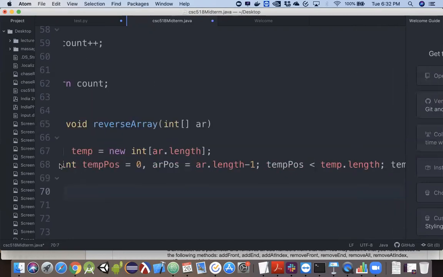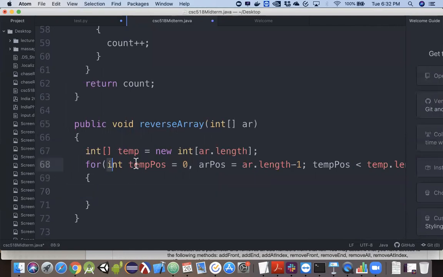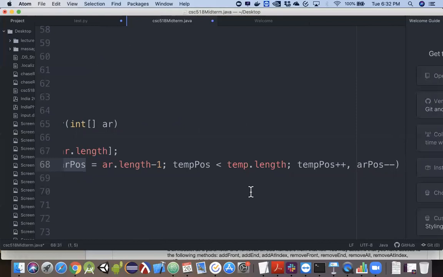So I have two separate counters here. I have one counter that's keeping track of where I am inside of temp. It's going to start at bucket 0, then go to bucket 1, then bucket 2, then bucket 3. I have a separate counter called arPos that's going to start at the last legal position in ar and work itself backwards towards bucket 0. See how tempPos goes up, arPos goes down.